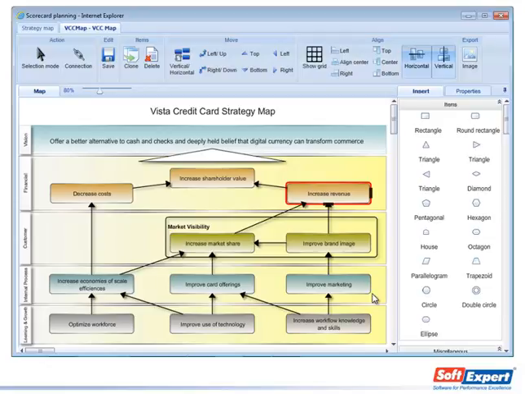It's completely flexible. You can draw the strategy map according to your needs, using different kinds of elements, lanes, and colors, but it's not just a draw tool, but a management tool.